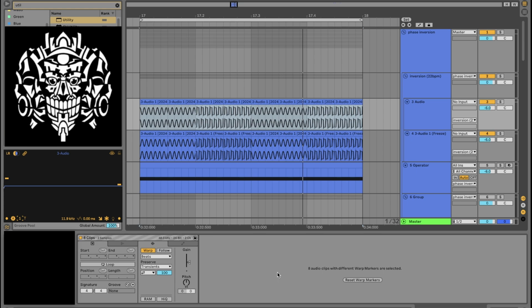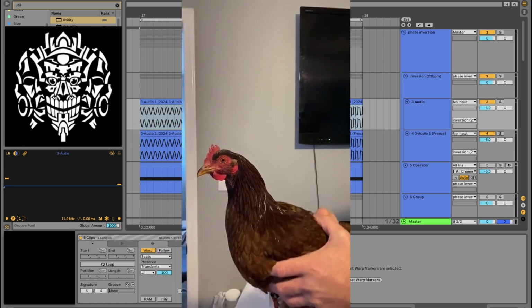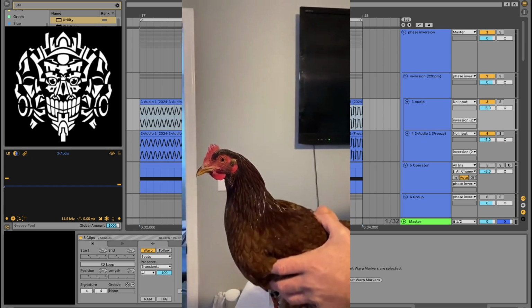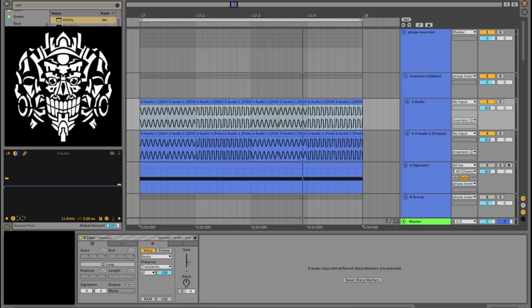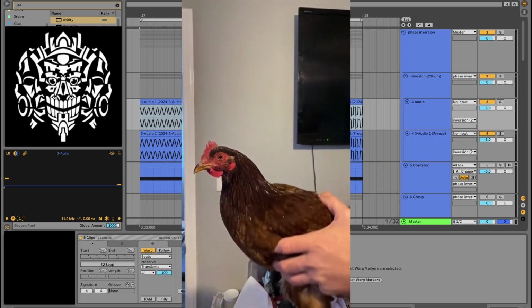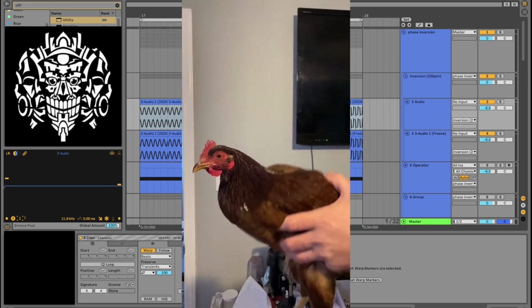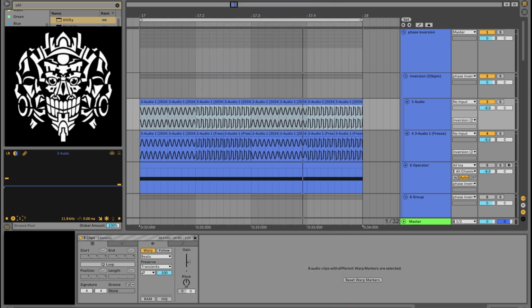So here it goes. Imagine holding a chicken in your hands and moving it up and down. If you look at its body, well, that moves as your hands move. But if you look at its head, you'll notice it looks like it's staying in place, like it's not moving. However, in relation to its body, it moves up and down in a reversed motion. When you move its body downwards, well, its head moves upwards.